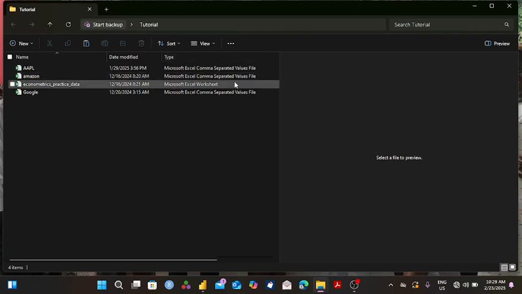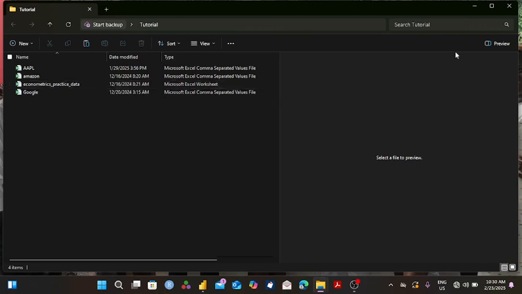The rest are okay, and econometrics_practice_data is a Microsoft Excel worksheet. Take note, these two are not the same in terms of the file extension. I will hint on that as we progress.